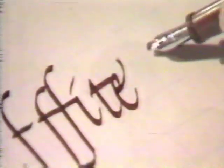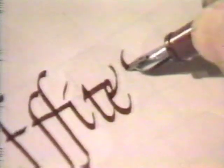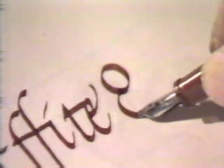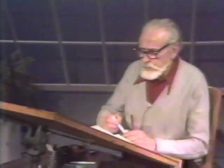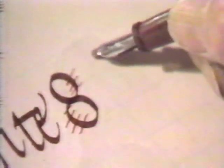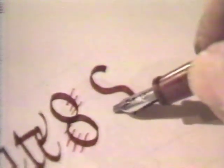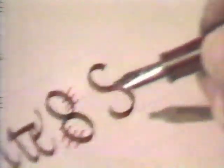Now, the S is a tricky letter. Some beginners find it very difficult. I'll make a large S, say the size of a cap S. Think of it as being two circles, a small circle on top of a slightly larger circle. Now, we don't need certain parts of that for the S, so let's cut them out. We don't need this part in here. We don't need this part in here. But that wouldn't make a very good S, as you see, because this droops, and this seems to have a broken back, and this swings up. The whole thing is just too twisty. It's too much like a pretzel to be an S.